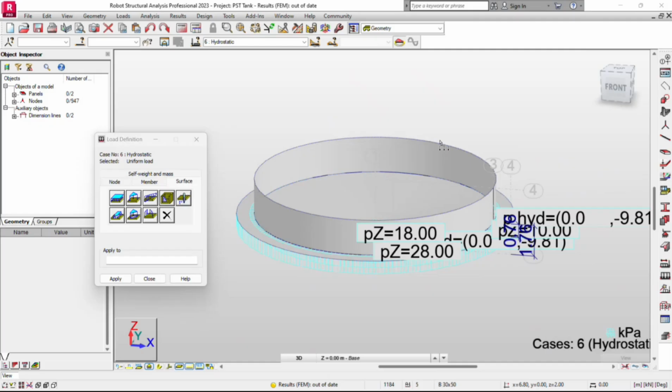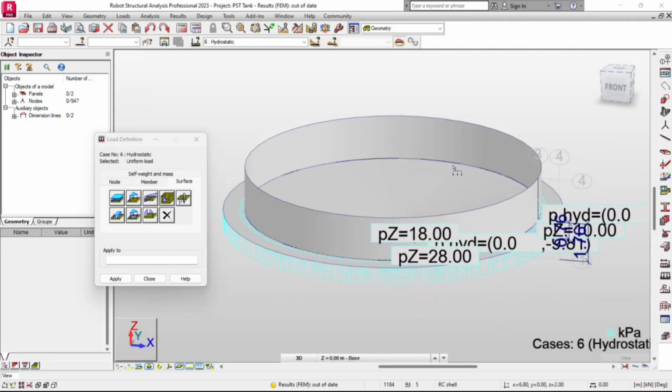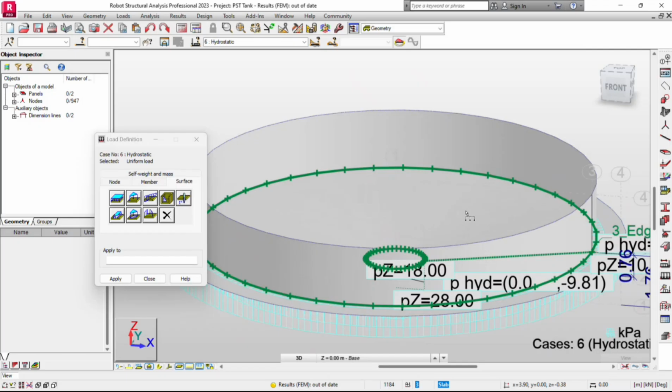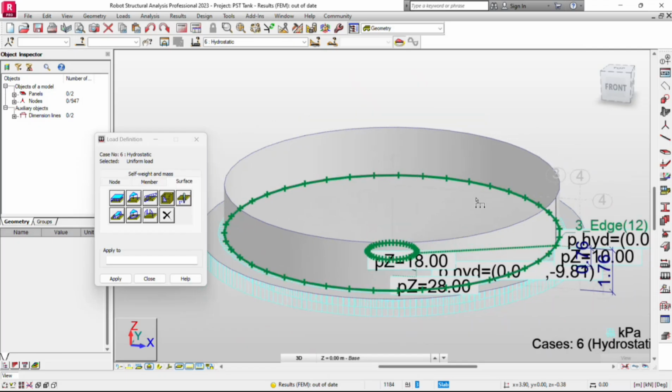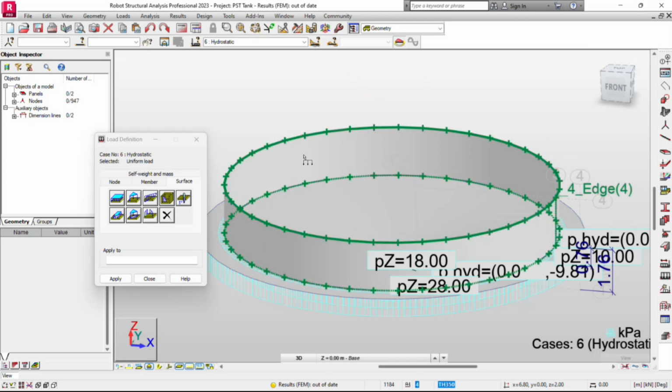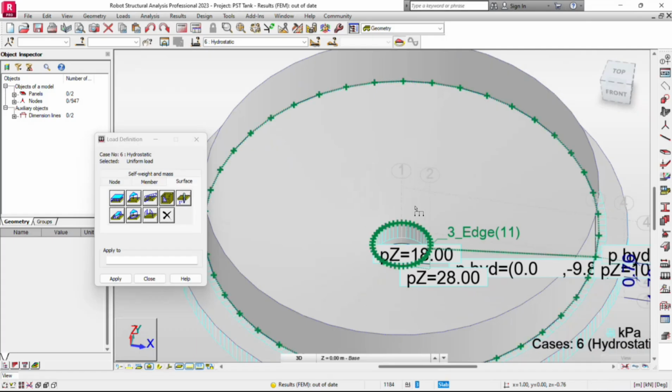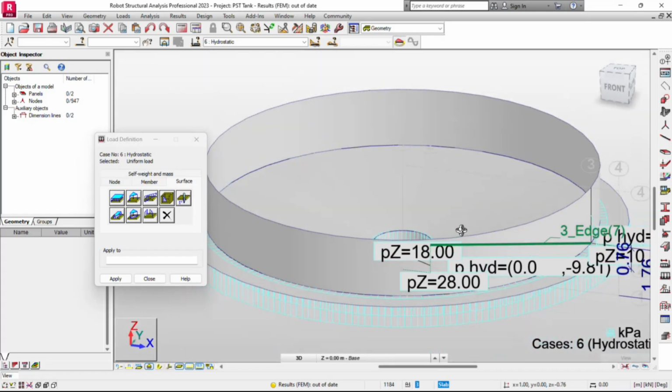Of course, what's missing is our sludge or our water. Now this is quite a bit of a gray area, whether how do we apply it. Is it a sludge or is it basically a water? Well, the good thing is the unit weight of sludge and the unit weight of water is very near. So whether it is sludge or water, it doesn't matter. So what I'm going to do is apply water on this very huge part of the PST, and on the upper part where it actually collects sludge, I'll be applying a sludge density. Okay, if that makes sense.